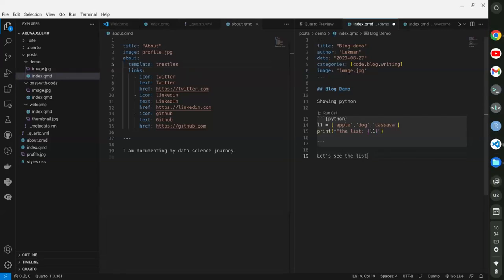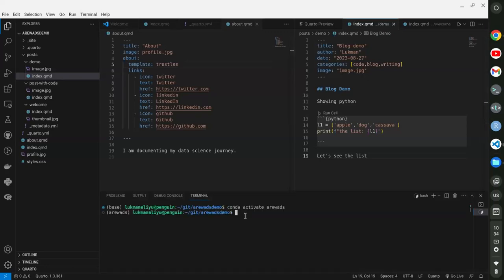The first thing to do is to save it. So Control S or Command S, you save, and then after saving, you render. To do that, let me open my terminal. Then I can just do quarto render here. So this is another way. Hope you can see. We don't need to render from the top. You can render here with quarto render, and it's going to do that.